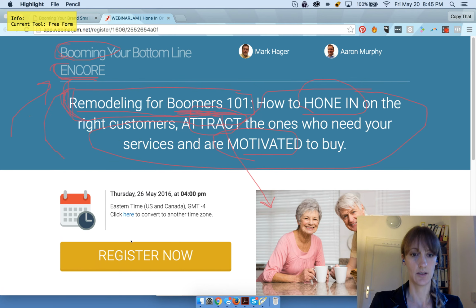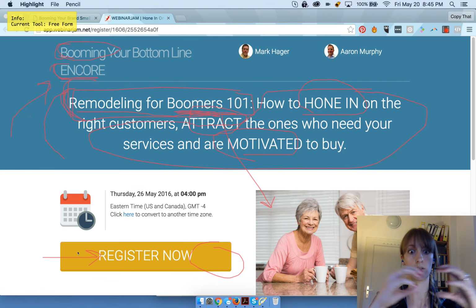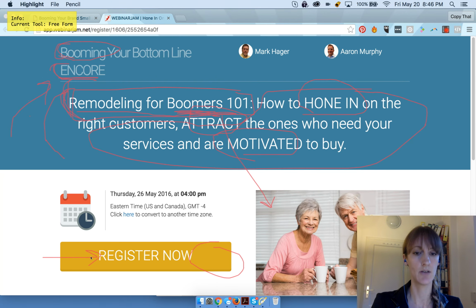Okay, let's see, Thursday, register now. I like how this button, in contrast to the other one, has more blank space around the words. In the other one, the text just took up the entire button, which I find makes it less easy to read the button and know for sure that it is a button. That's something else I thought of after the video. So I like that. Maybe even potentially not make it all caps, because all caps sometimes is harder to read and read fast, and maybe put "free" in a different font with little brackets around it or something like that, just to reinforce that people are not going to be charged if they jump on this.